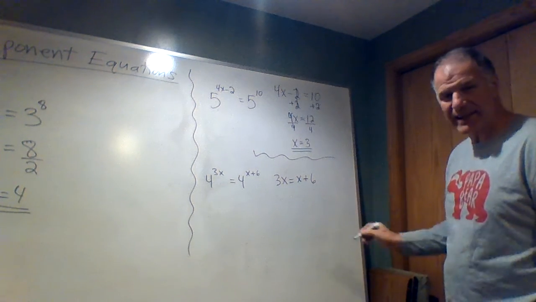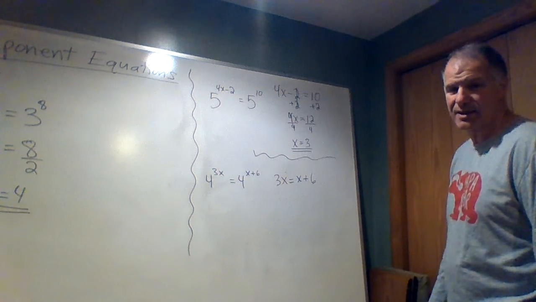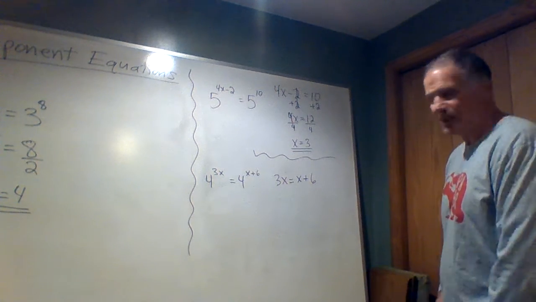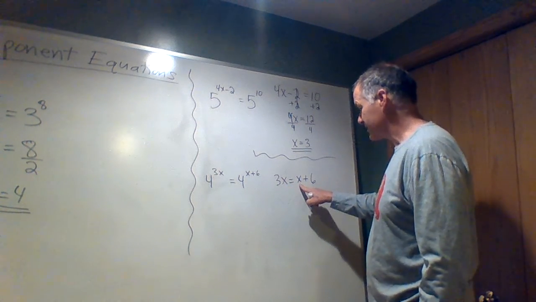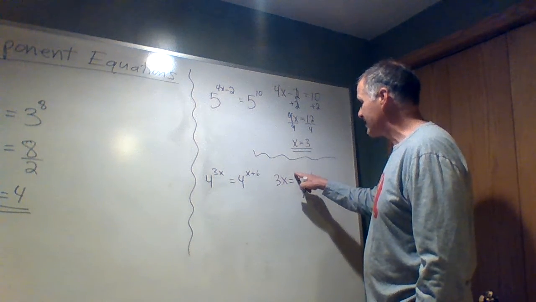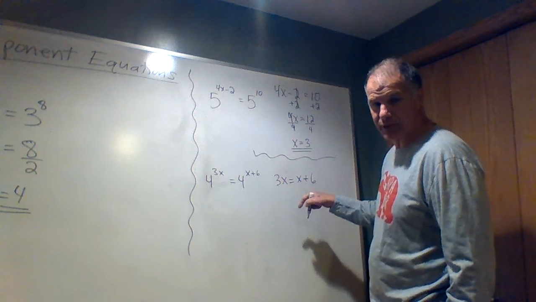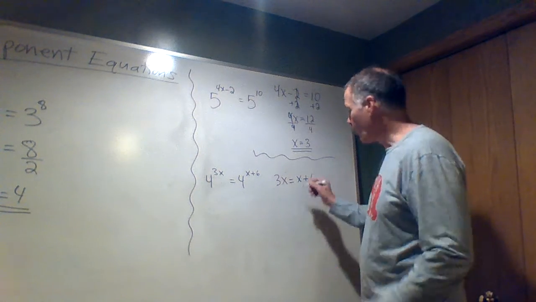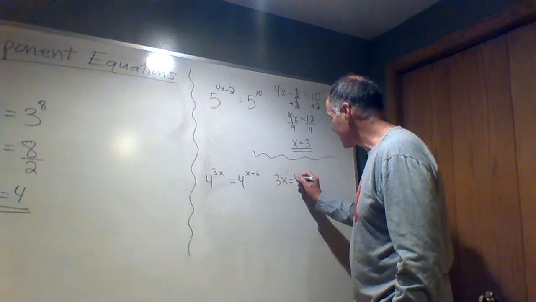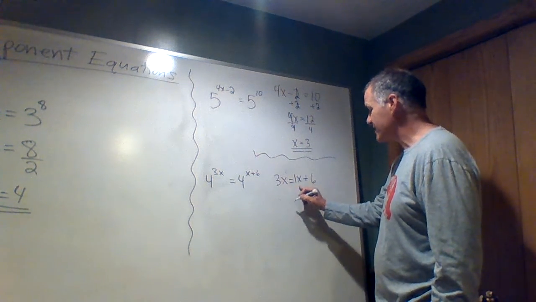Now guys, I remember like the very first week of school, we tried to review some of these things, and some of you are better at this than others. Look, we got an x here, and now we got another x here. Now remember, I need to think of a coefficient in front of this x. When there's no number in front of the x, we can put a 1. You can put a 1 in front of anything, and it doesn't really change it. So I put a 1 in front of that x.